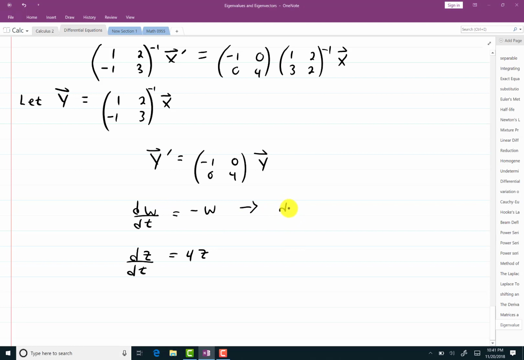On this, I can write dw over w equals -dt, and then when you solve this, you'll get ln of the absolute value of w equals -t. If you exponentiate, you'll get the absolute value of w. And I don't need to write my constants at the end of this because what I'm really searching for are just the solutions y1 and y2. We already know what the general makeup of the solutions will be. But I will get a constant when I break out of the absolute value because I want the constant to allow for there to be plus or minus numbers.